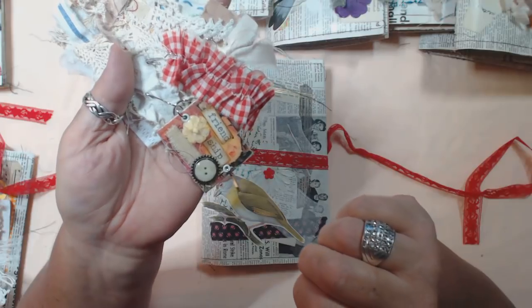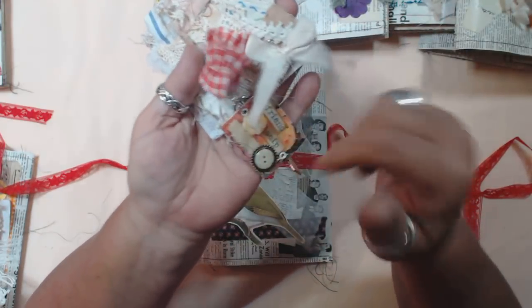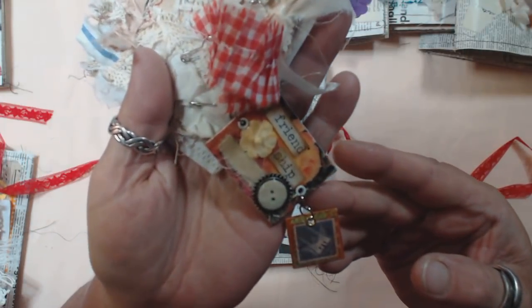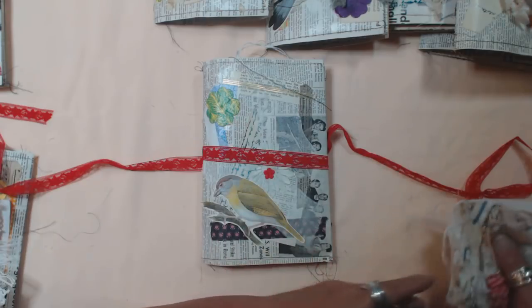So it's got a little checkered, I guess gingham ruffle, and then the little satin bow on here, and then here's your tags on this one, and the tea bags. So there's your snippet roll too. It's so pretty. I just love that. It's so fun to make too.